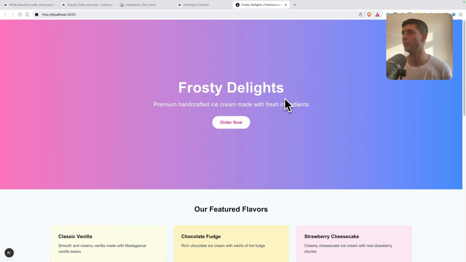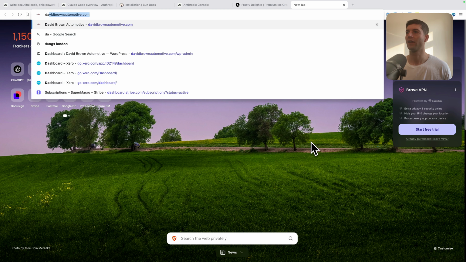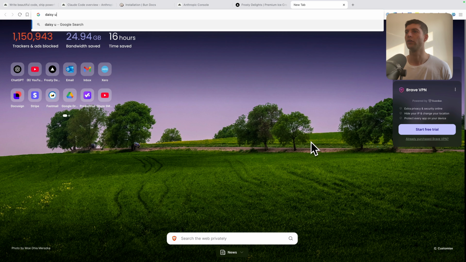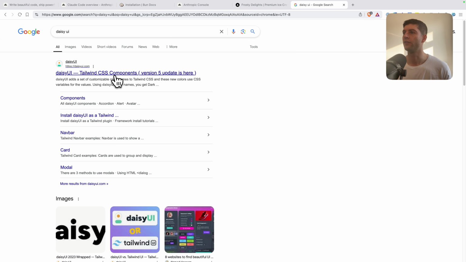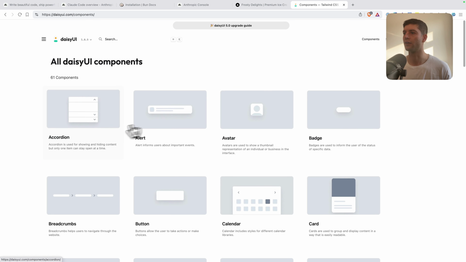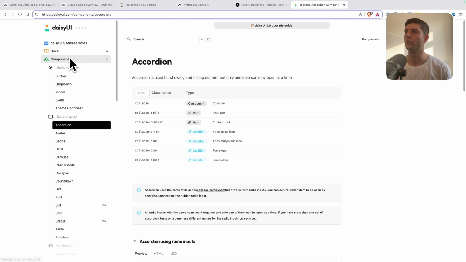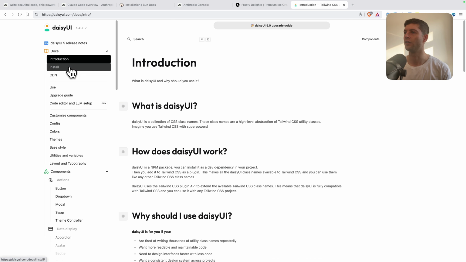So let's do Daisy UI. There's these Tailwind components, Daisy UI Tailwind components. And we can go here, so this is the documentation. We'll just say docs, introduction, installation.